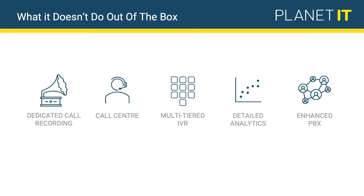James showed you briefly what the detailed analytics can do, so the different types of statistics you can have. If you need really detailed analytics, like missed calls, received calls, find CLI, have emailed reports sent to you in a doctor's surgery or a call centre scenario, again, we can do that with a third-party partner add-on. And if you want enhanced PBX features, things like whisper page or off-hook voice announce or any of those weird and wonderful features you may be using currently on an on-prem PBX, we can have a conversation with you about that. If a third party won't work, even when we've been through that route with you, all's not lost, because we do have some other solutions.